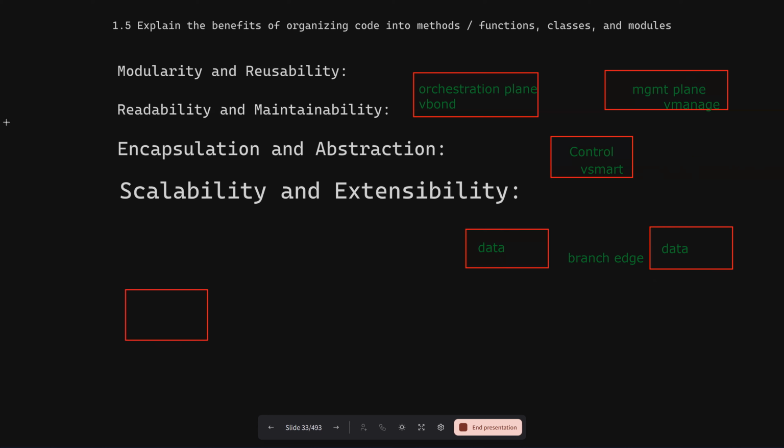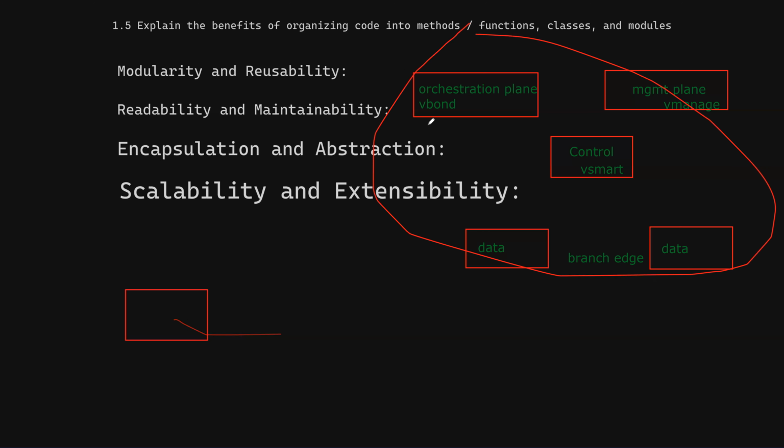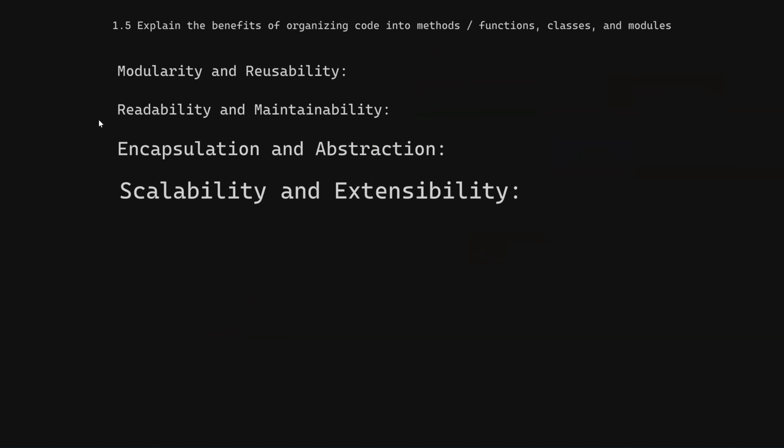I can simply add it, and I am not dependent upon this. So I will not make any changes in this area. Simply I will go and add one or two extra boxes, and this system is supported. This will also join the fabric, and it will work like that. Here also, in this approach, you can add more modules, more functions, packages, so the program can grow.